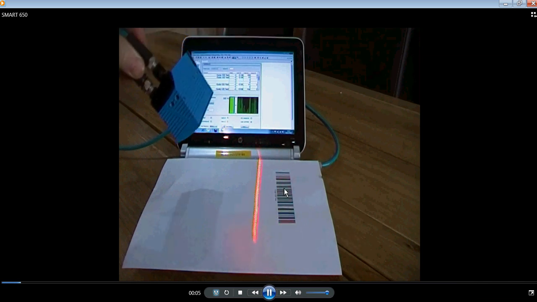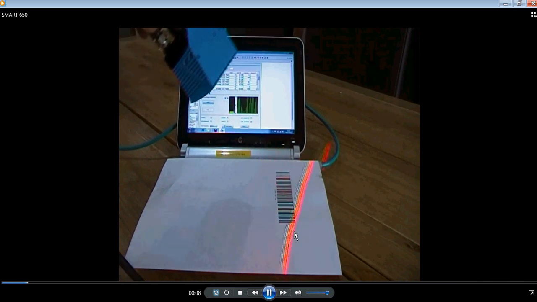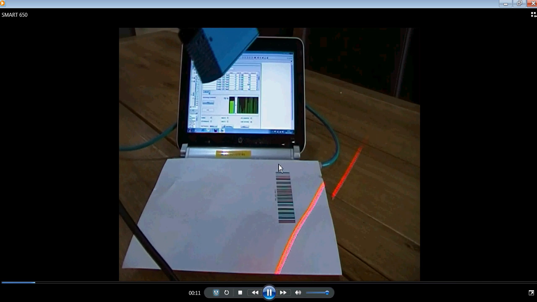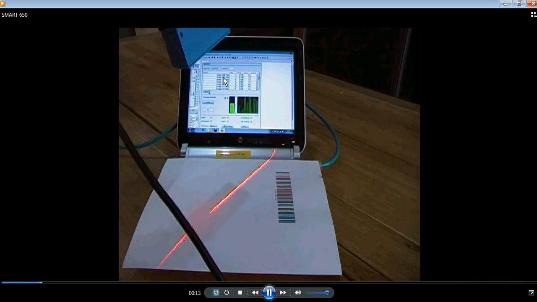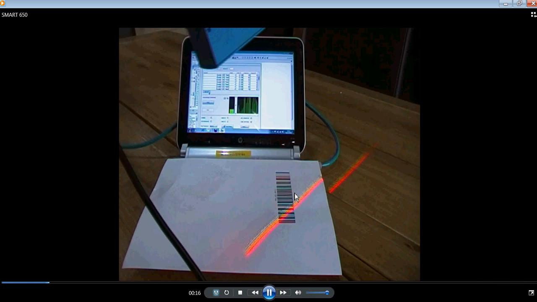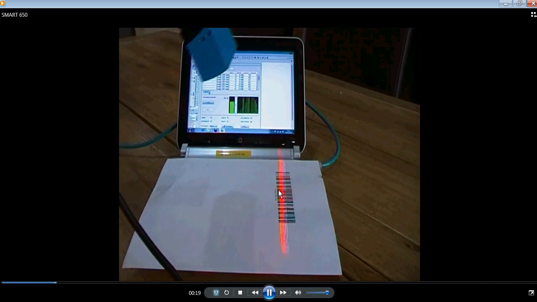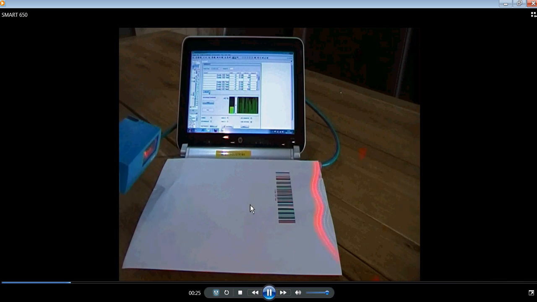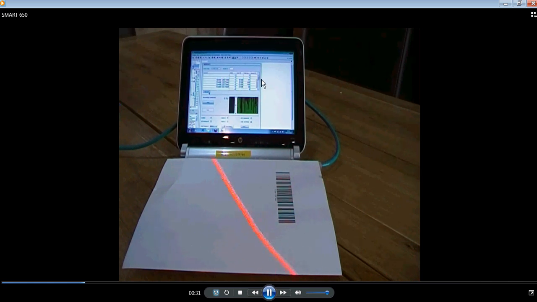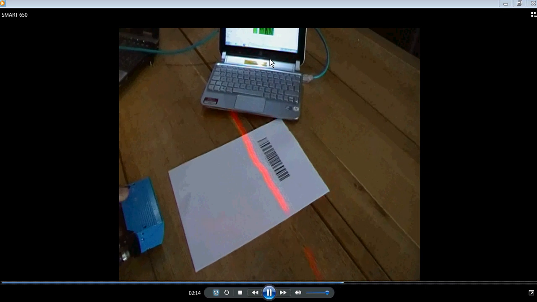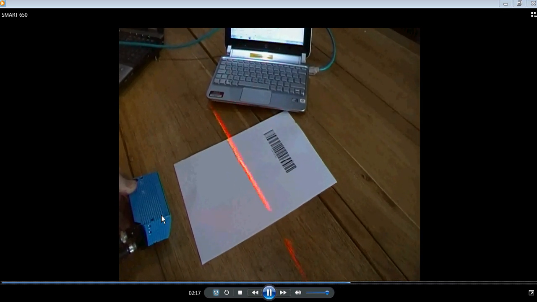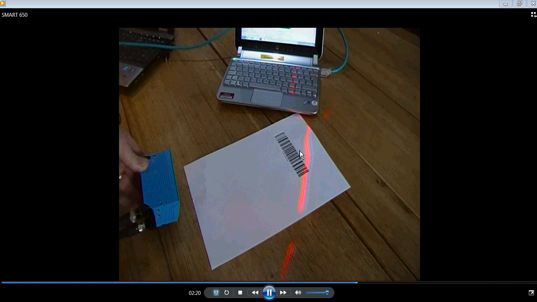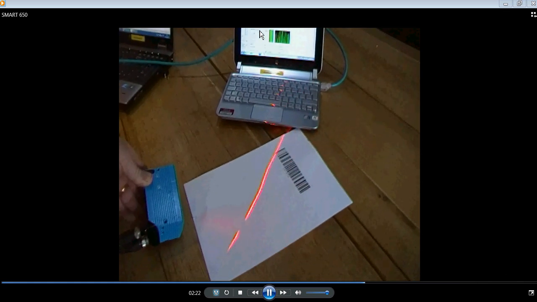Here you can see the barcode reader reading as you would expect, going through the scanner from start, the scan lines going from the code start to finish in one sweep. And you can see on the screen up here, it's getting a successful read on each pass. But now you notice we're able to go through at some quite steep angles onto the code, and even going down to very low angles. This is very acute, probably 10 degrees. Even the laser line is not straight going through it, yet we're still reading the code correctly, as you can see on the PC. You notice the scanner is still reading, even at this very low angle. You can see on the PC there.